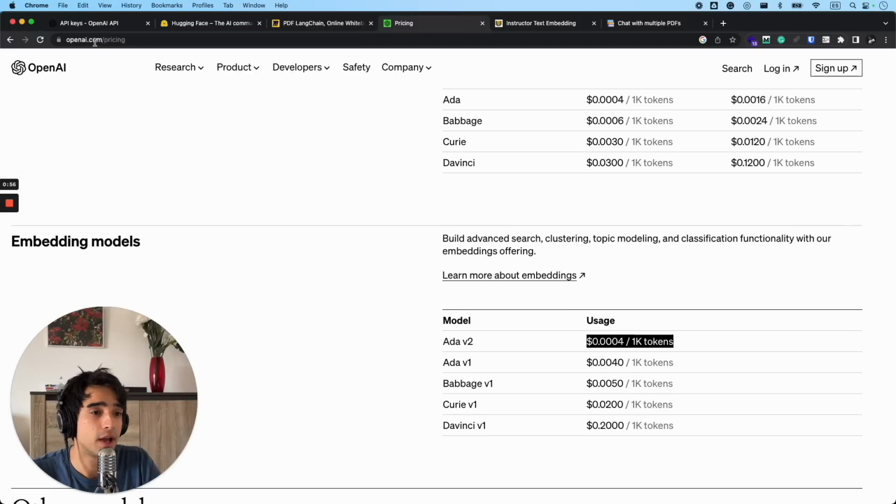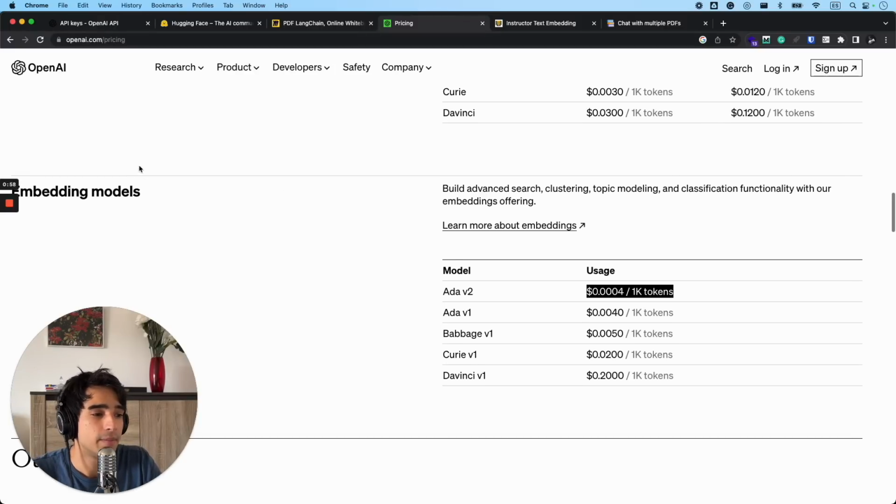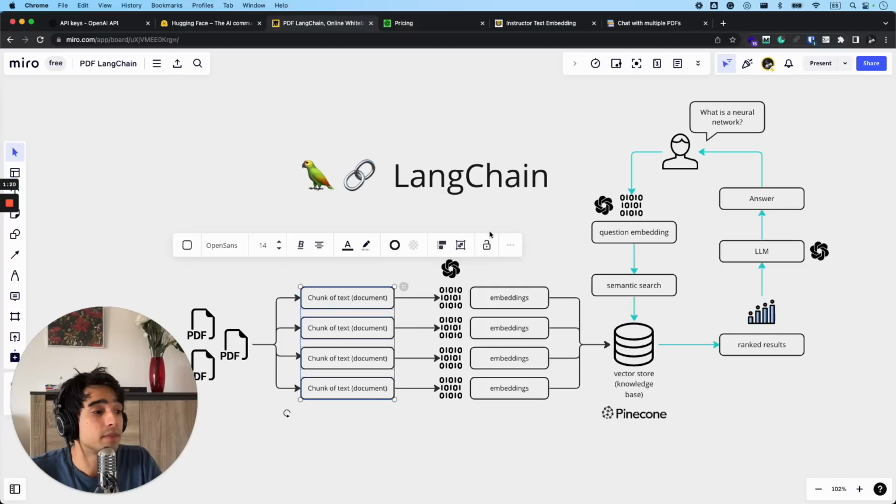If you go to openai.com/pricing, embedding models, like the latest one, are ridiculously cheap anyways. I remember someone saying on Twitter that you could embed the entire transcription of Joe Rogan's podcasts for $40 or something like that. So it's not super expensive, but it's definitely something to keep in mind in your business model.